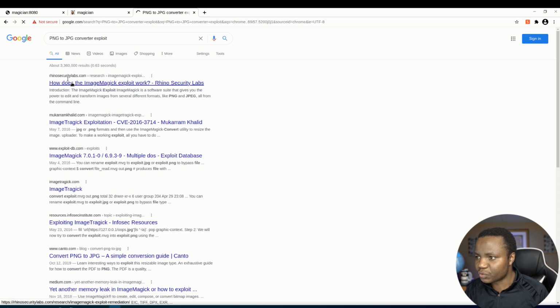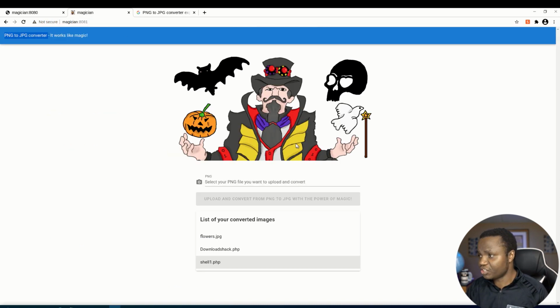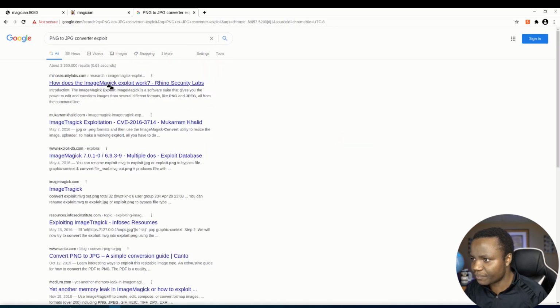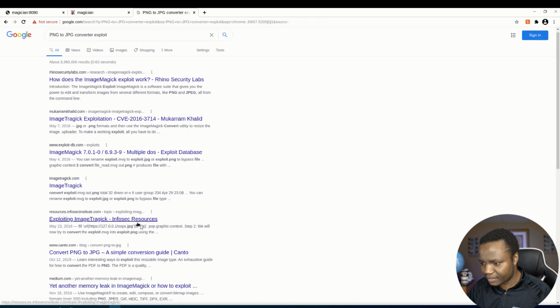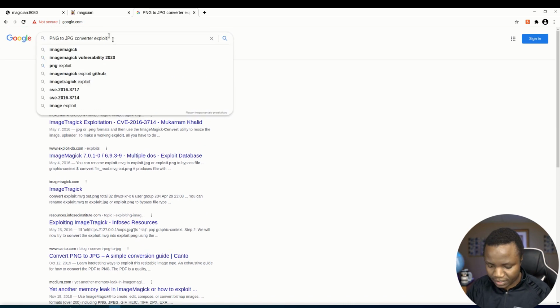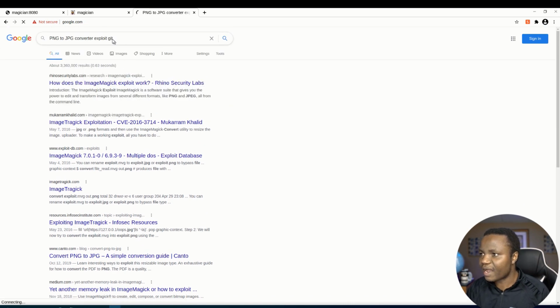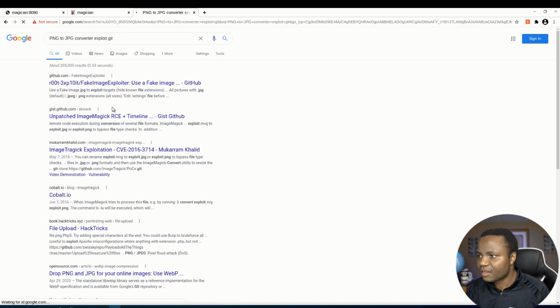Is this even just a well-known application that I'm just missing here? And that led me to ImageMagick, which reminded me the name of the machine is Magician, and now somehow I'm seeing this ImageMagick with an available exploit on exploit-db and a bunch of other places. Then I was like, okay, that's good. Let's use Git. I like to find this from Git. So this leads me to this right here.